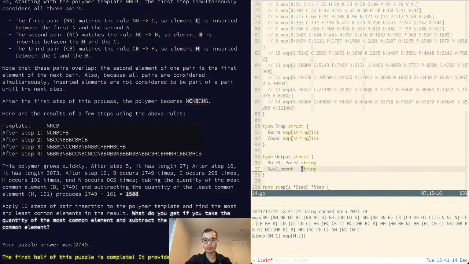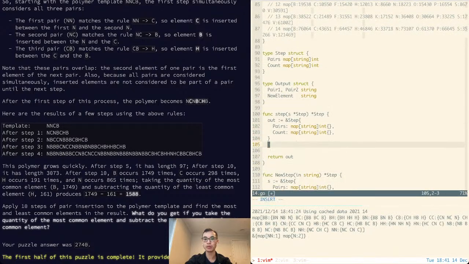So on one step, when we step, what we do is, do we keep what we have? We don't keep what we have because n becomes the new pairs. So what we say is for each, we initialize the count. Okay, we initialize the count to be the same as the new count.